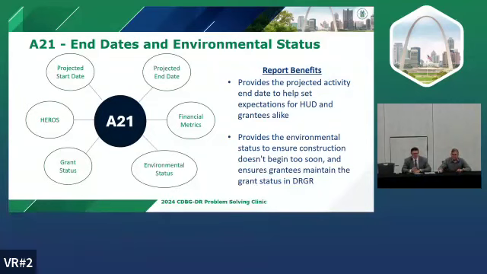And I just want to add too, real quick, this one feeds the flag report that we're going to talk about in a little bit. If you've ever been through a crawl with me or you're one of my grantees, you'll know this is where I get the information to identify whether the projected end date has already passed or is coming up and needs to be addressed. And for those of you who haven't done this before, projected end dates aren't something that you can just change. You have to do some research to come up with a real projected end date. Don't just throw the end of the grant as the projected end date for an activity so you don't ever have a flag again. So it takes some research.